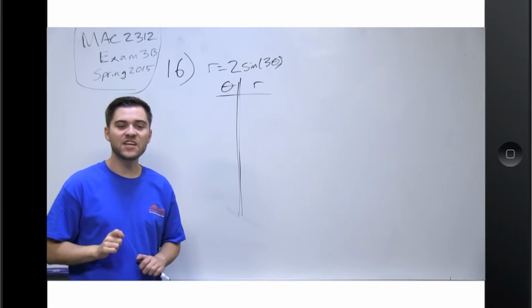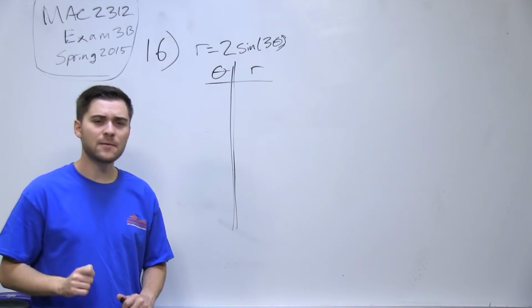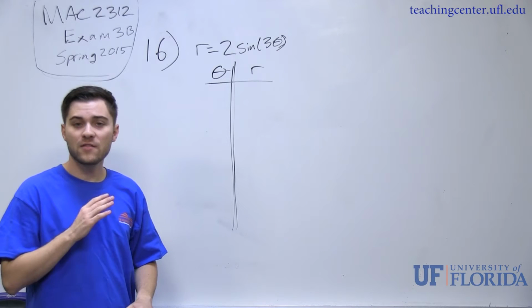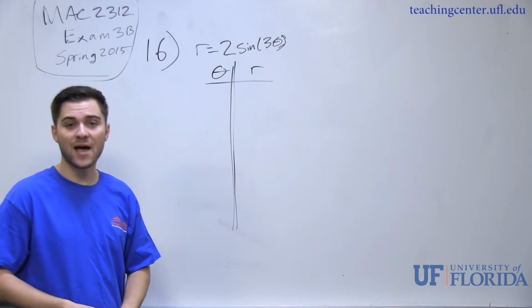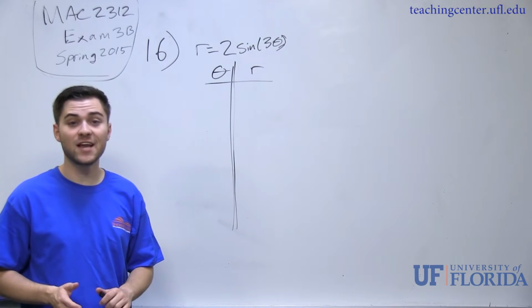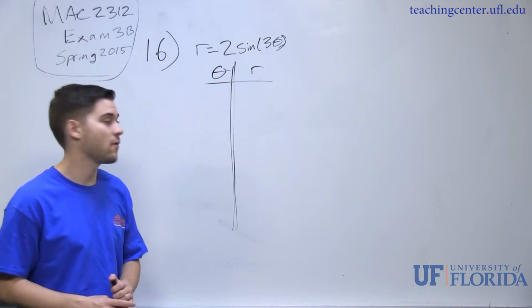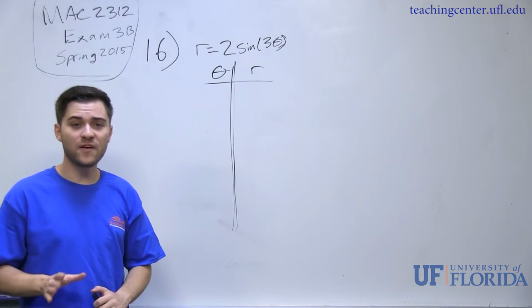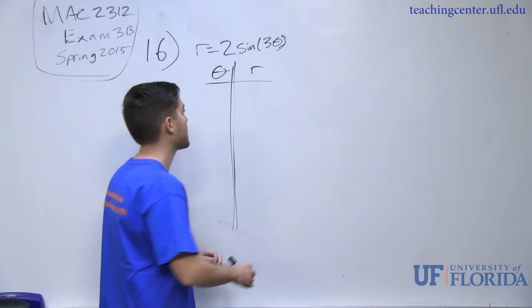Problems 16, 17, and 18 are asking us the same things that 13, 14, and 15 were doing. We just need to graph the polar curves and see what they match. Instead, for 16, 17, and 18, though, it gives us a whole new set of graphs to pick from. So now we have r equals 2 sine of 3 theta. So we need to figure out what this graph looks like.